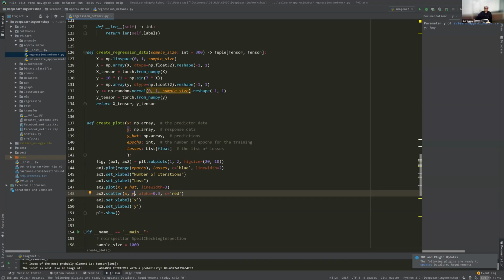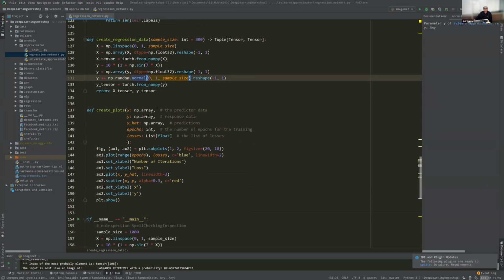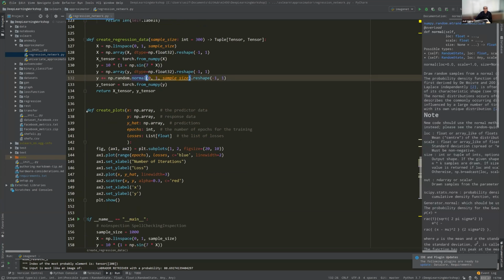Let's go and try and see if we can understand this other function. Oh, by the way, do you notice that I give type hinting? I could have just said X, Y, Y hat, epoch, and so forth. But a best practice says you always give the type of the data so that it is easy for people to read this code and figure out what it is. Otherwise, you have no idea what X is.